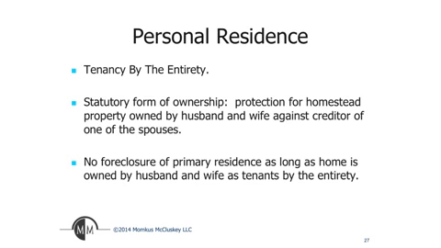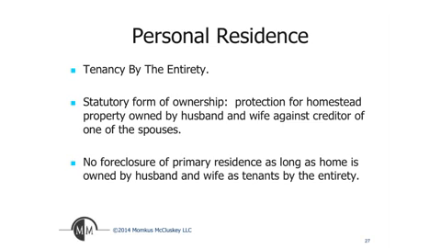Here in Illinois, we have a form of ownership of the homestead property, the primary residence for a family, known as tenancy by the entirety. This is a form of joint ownership, just like joint tenancy, which is a traditional method for a husband and wife to own property. However, by law, there is a little bit of asset protection from the standpoint that the judgment creditor of just one of the spouses cannot force the foreclosure of the primary residence. That is, as long as the husband and wife own that property as tenants by the entirety.